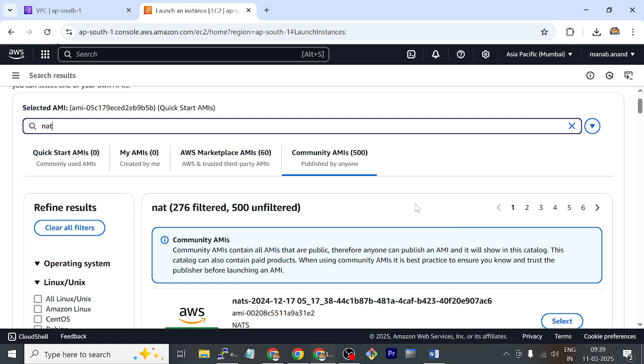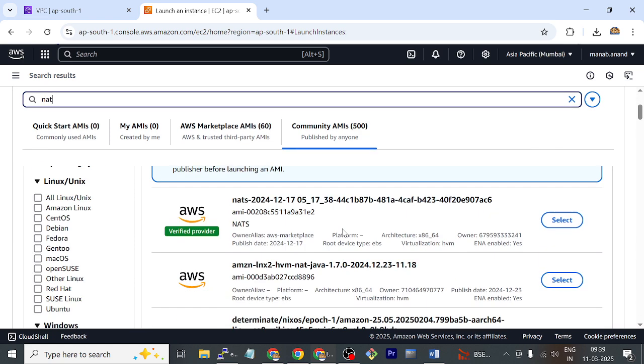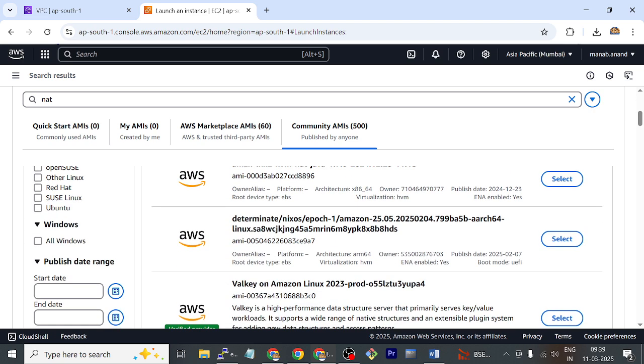Check it, 276 NAT related instances there. So now just scroll down. This is NAT. It is telling that NAT is there and it is this AMI number. Okay, AWS, that is Amazon. These are also NAT related. If you check it, inside of this the NAT option should be there.